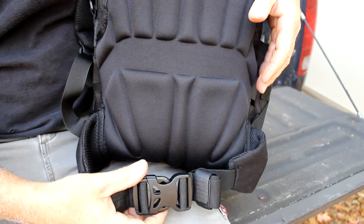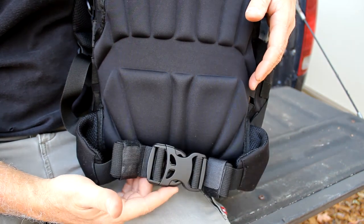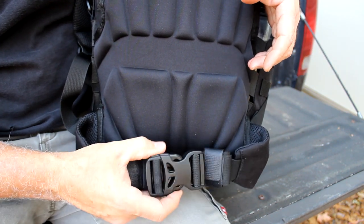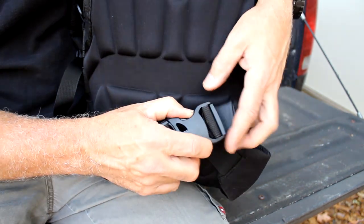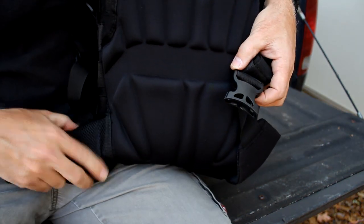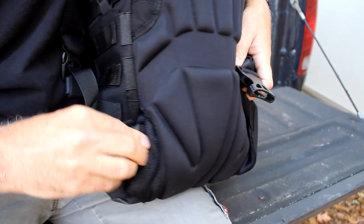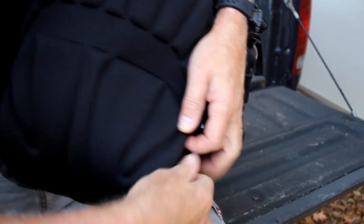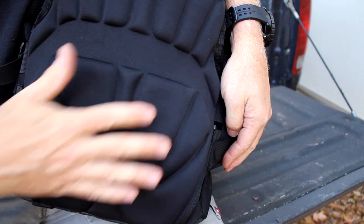Now here we have a waist strap, and I use this only when I'm really going on a trek, if I'm hiking out and I'm out all day with the pack on me. But one of the things about that is it just has something hanging down. One of the things I really like about this pack is that right here, you can tuck this away. Then also just tuck this away on the other side. And then it rides right at the lower part of your back. You don't even feel it.